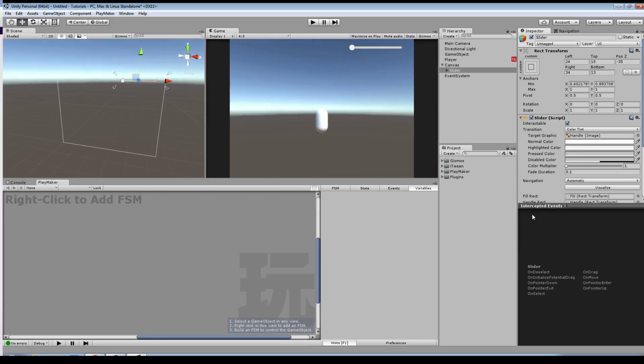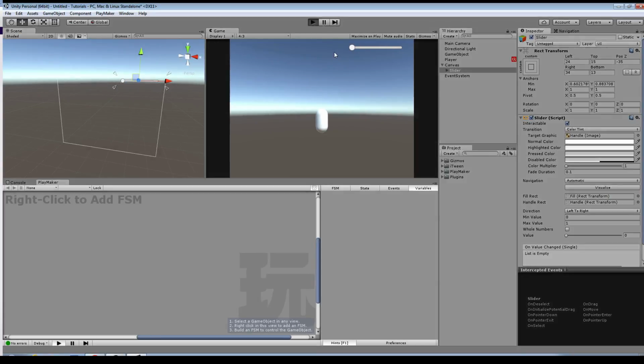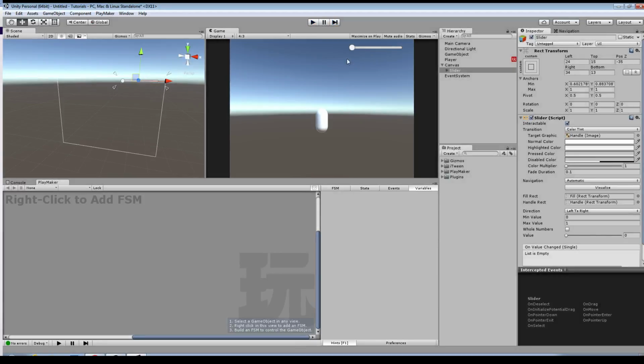What that is, is this slider is actually a slider. If I were to press play, I could click and grab it to change it. This would be like, say, "Hey, turn my volume up." That's what this sort of scroll bar or slider might be used for. But we're going to repurpose it. So instead of doing that, we don't really need that handle.